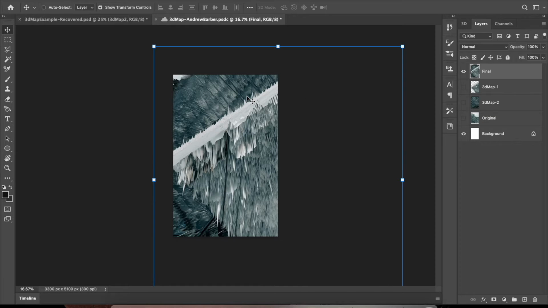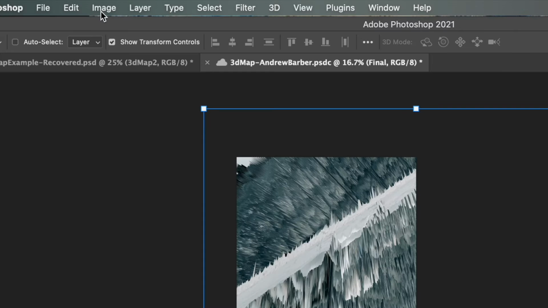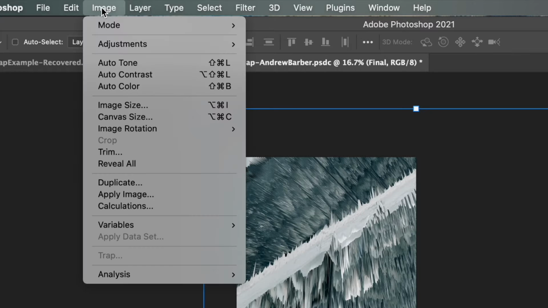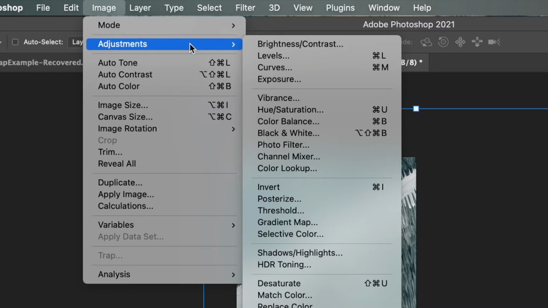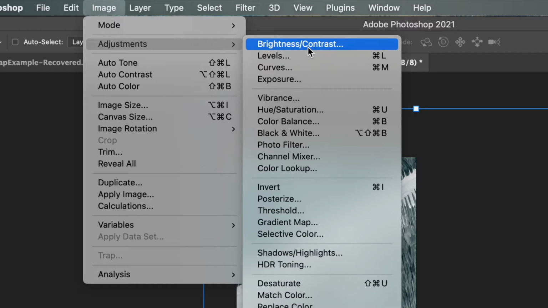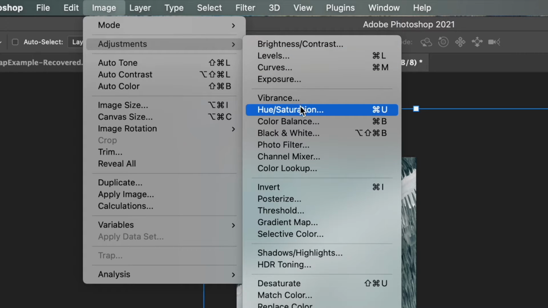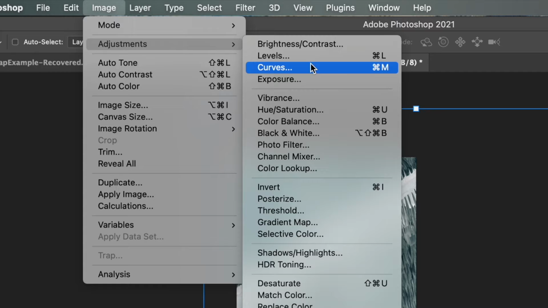All right, image adjustments on this. So maybe we want to edit the brightness, the contrast, the colors, you name it. Here's how to do that. Up at the top where it says image, click on that, and then you'll see adjustments. There's a whole ton in here that you can use. I think the big ones are brightness, contrast, hue, saturation, and color balance. A lot of people will tell you levels and curves are cool things to mess with as well. I don't know if you need it right now, but you could try it if you want to.